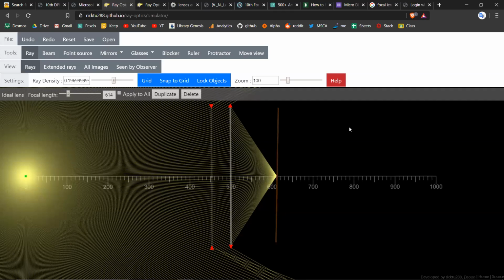Yes, the power of the convex lens is positive and that of the concave lens is negative. So you end up having a combination of powers. The power of the convex lens is positive, let's say plus 1 or something like that, whereas the concave lens will have a power a little bit lesser. So when you add both of them, you get a power which is still positive, but slightly smaller, which means you get a longer focal length. The question is simple: why does this concave lens end up focusing the rays on the screen?